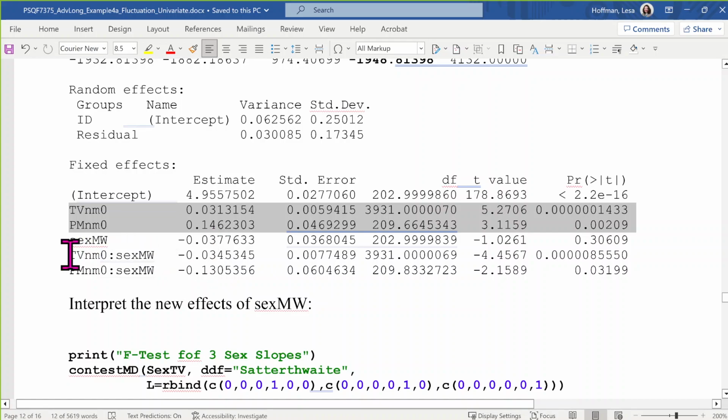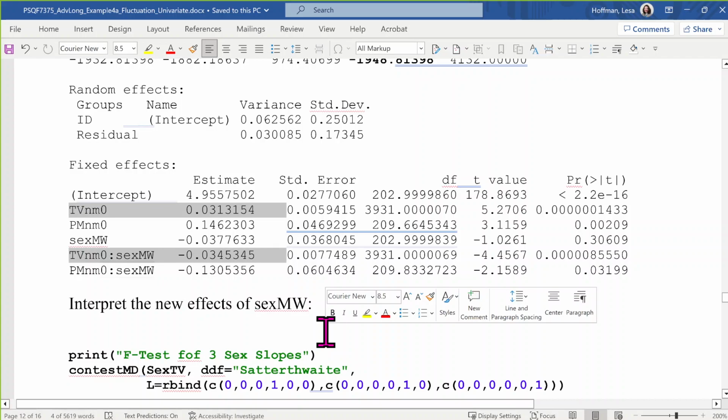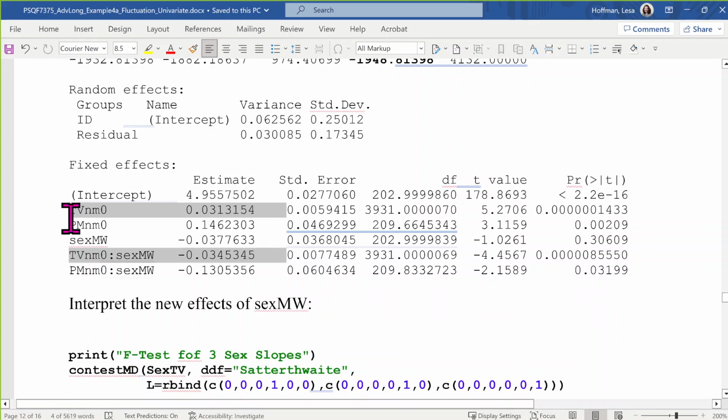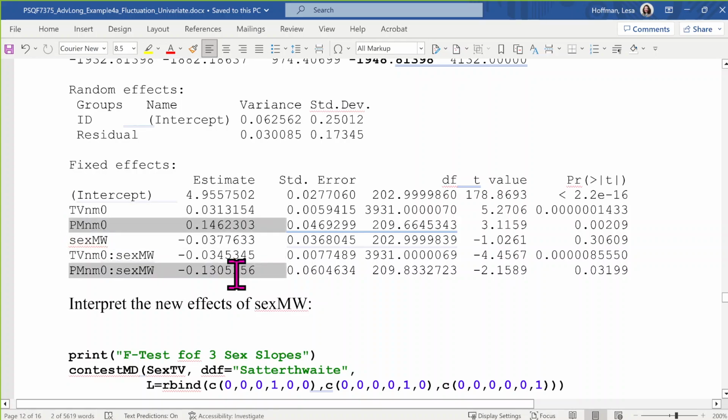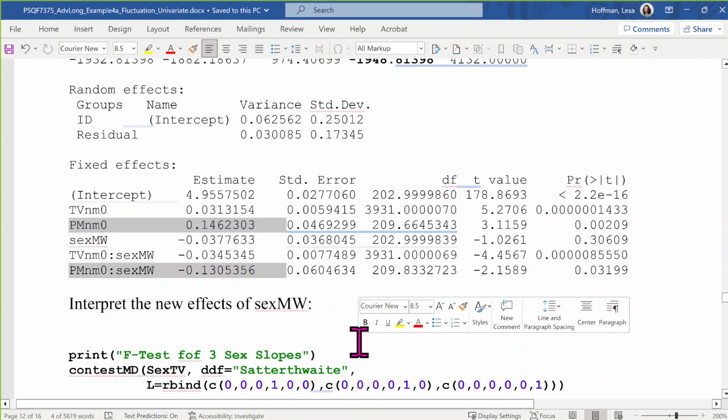In terms of the interactions, the time varying coefficient here has an interaction with gender that allows gender differences in the within slope. So that's the same exact result that we got out of the previous model using person mean centering because they're equivalent at level 1. The difference is at level 2. So this is the contextual effect in men. This describes how much smaller the contextual effect is in women. And if I wanted to figure out what the between effect is for gender differences in the between effect, I'd have to add those two coefficients together as well.